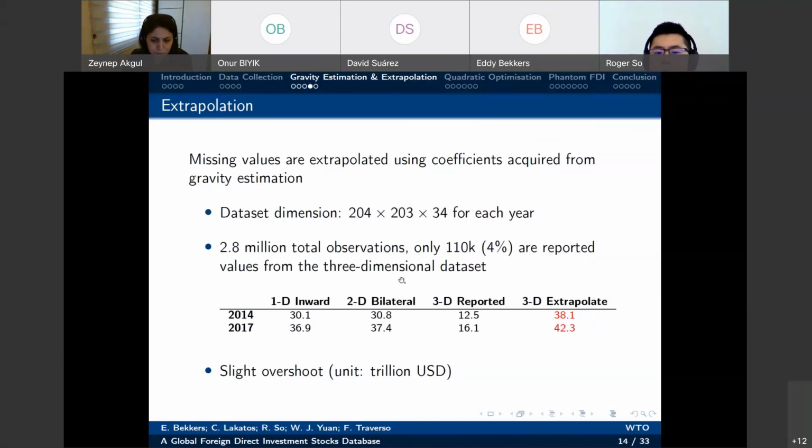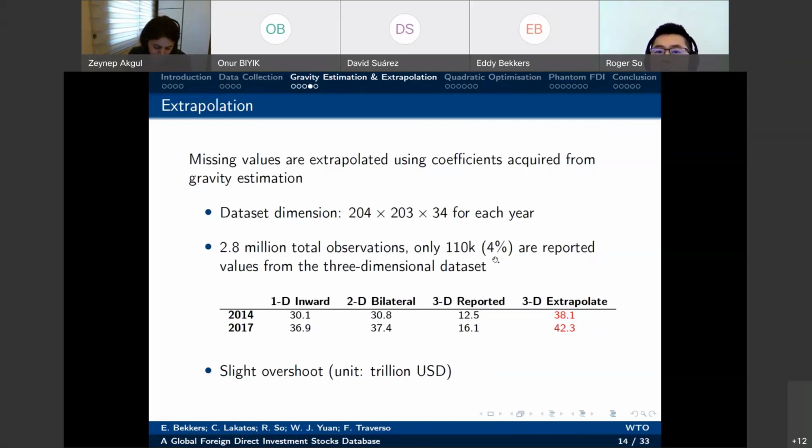And just as a summary of these extrapolated results, they're shown in this table. When we first look at the total world FDI in trillion US dollars, and from the last 2 columns, we see the increase in the amount of total world FDI from just the raw data set to now the extrapolated data set. And we see the amount of increase here. And they're actually quite modest.